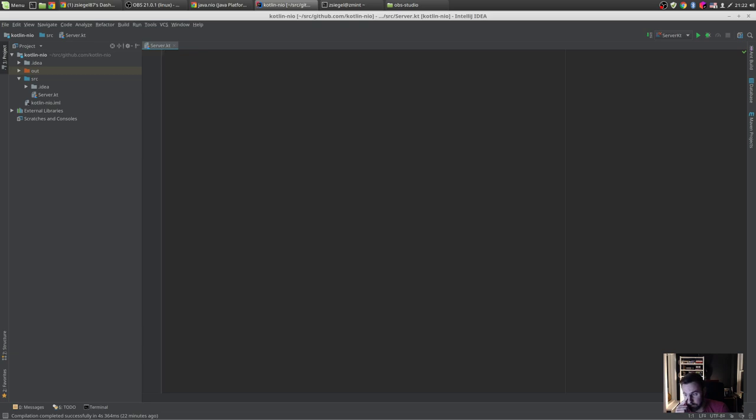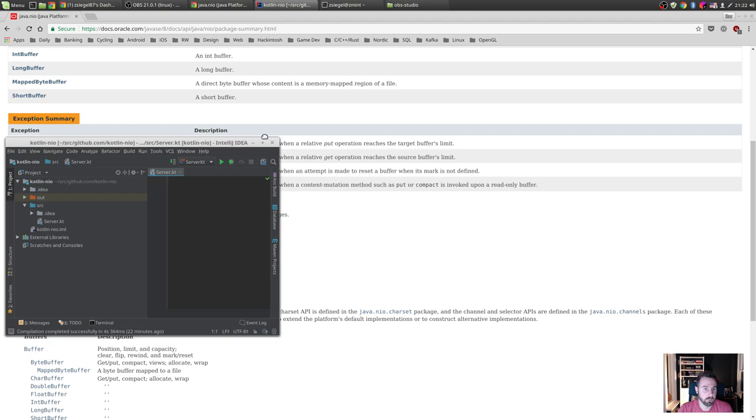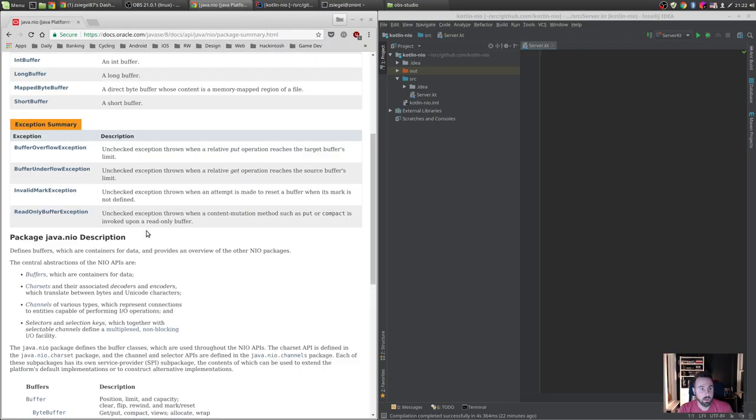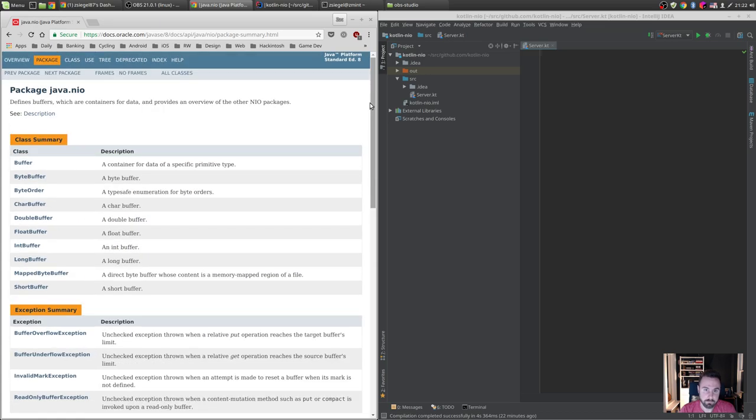And so this is going to be a little bit of an exercise in refreshing my memory, figuring out and remembering how this all actually works, and hopefully giving a little bit of a tutorial, if you will, for people who haven't ever used this before. And hopefully we can get a working server tonight, maybe that just echoes the requests that it gets back to the user. So I'm not trying to get too crazy. We'll see if we even get there. So let's go ahead and do this.